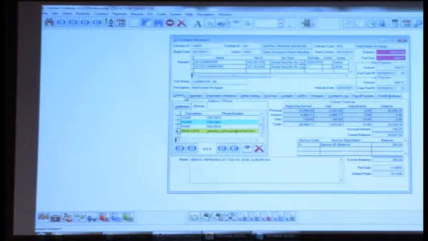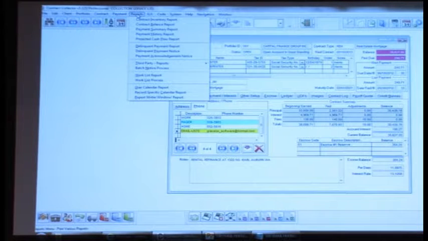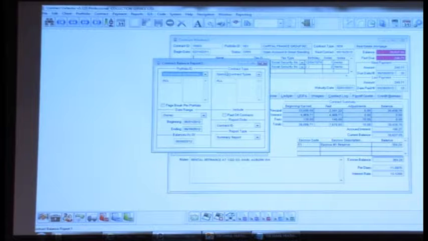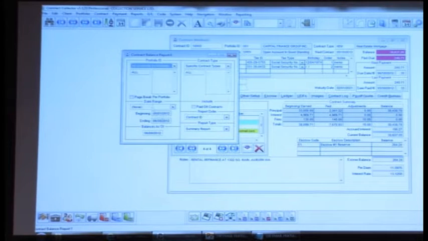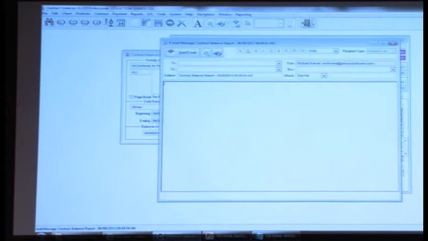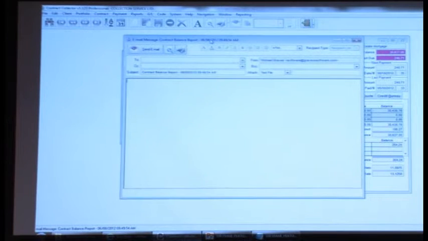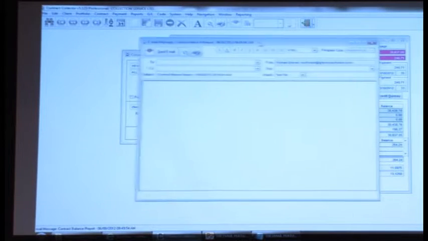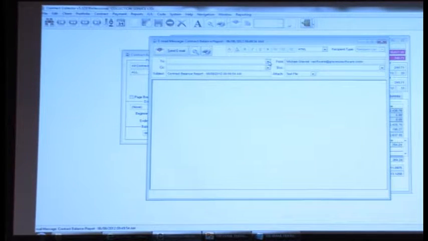Moving on to emailing reports. Any of the reports can obviously be emailed as well. As an example, we'll use the contract balance report. And so in here, you simply set up your filters as you want to print it, and then press the email button. And the email button will open up this email window again for us to first input who we want to send it to, because this is just a general report. We can decide who we want to send it to.